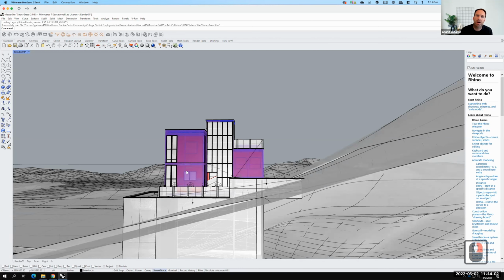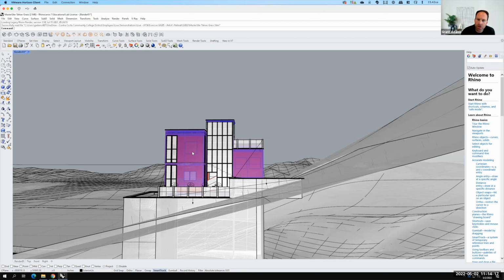So when you're thinking about an elevation, I'm not going to ask you to do all 4 elevations. I'm asking you to pick one elevation, and that's it. So that makes life a little bit easier. So you're picking the elevation that's the best. So I'm going to use this one as my example.